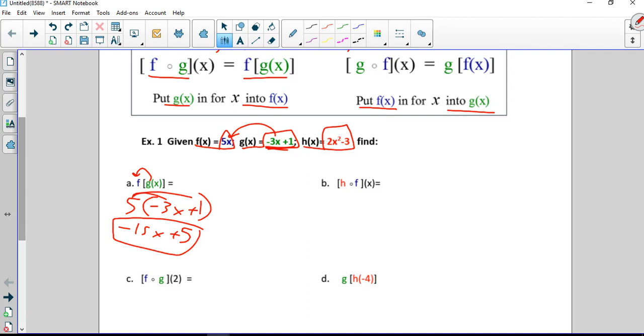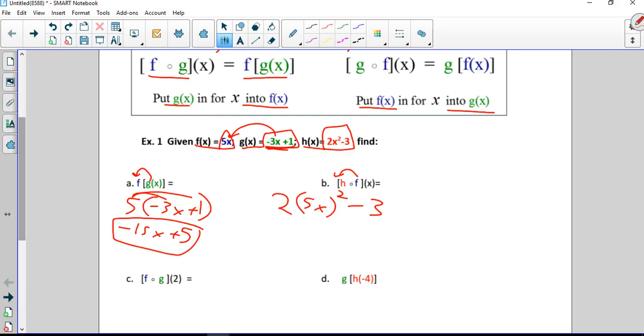Okay, and B. Notice f is closer to x. So we're going to put f into h. So we start to write h, 2, and then we get to that x thing. We can even write h exactly like it is. There's h of x with the x out. And we're going to put f of x in there. I kept it short because I know it's a small thing. You might not want to put parentheses ahead of time because some of them are longer than others.